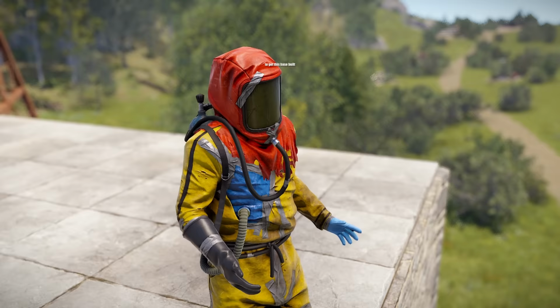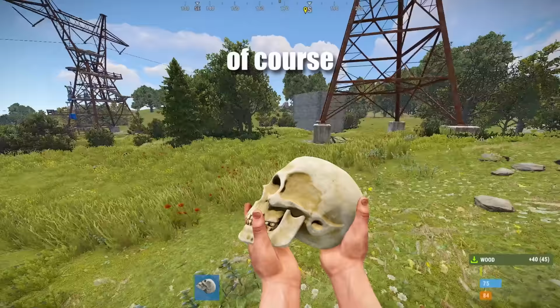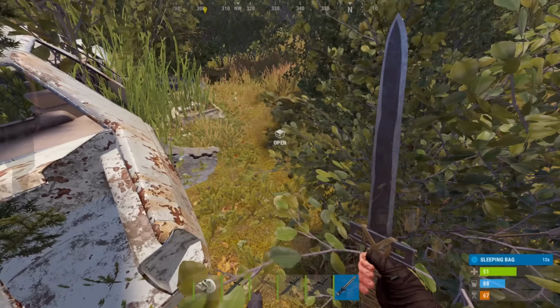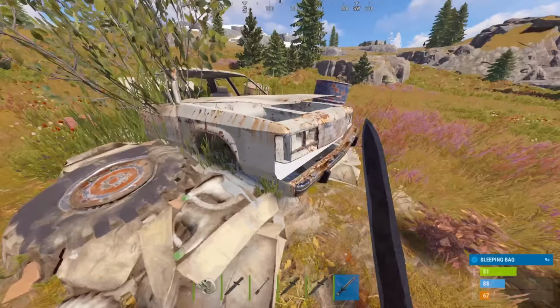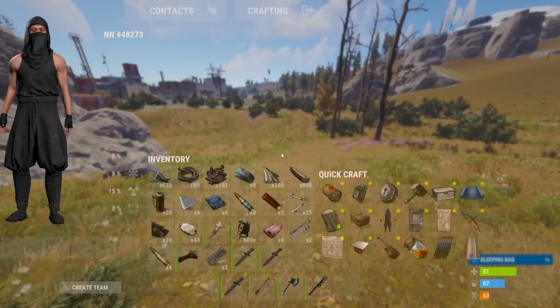To get this base built, this is going to be a ton of work and a lot of farming. Of course, I don't expect to do that myself, so I'm going to build a trap base to fund my trap base. Oh, nice. Chainsaw could actually be pretty clutch. Still much prefer a jackhammer. Not a bad spot to farm.